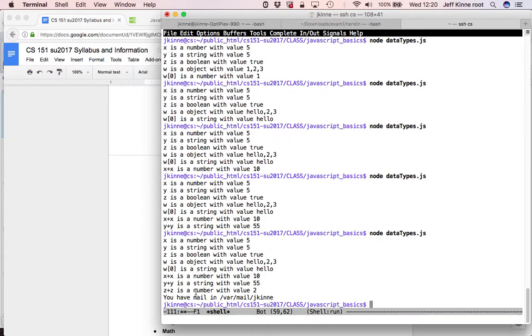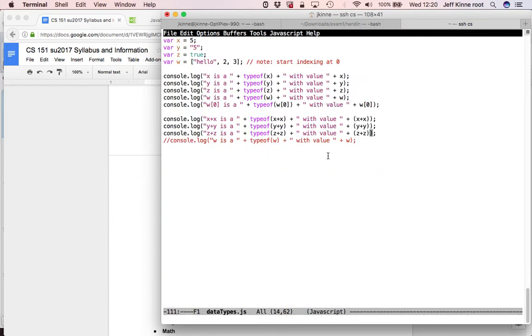Okay, z plus z is a number now. It was Boolean, now it's a number. So what's happening here is z plus z, so this is true plus true, and that's not actually something that makes really any sense in terms of true or false, adding those. So what it does is it converts it to numbers. JavaScript does this, and true is the number 1 if we're converting from a Boolean, from something that's true or false, into a number. And that's 2. So that's what's happening here.